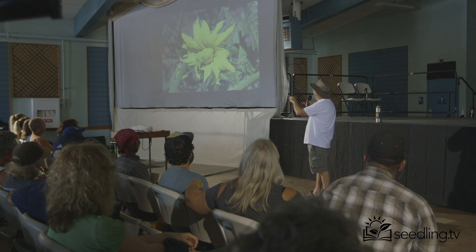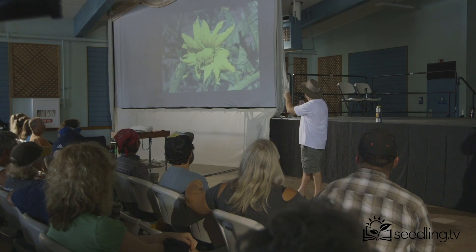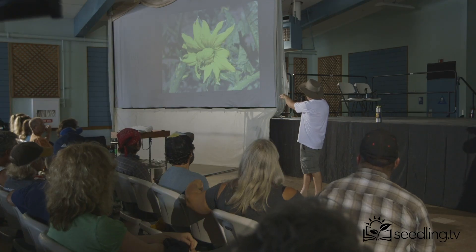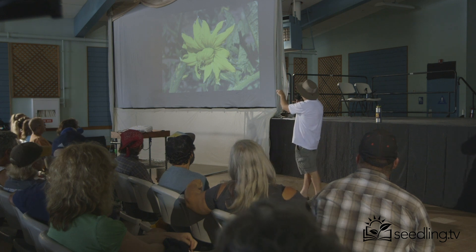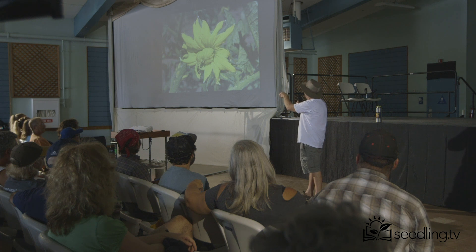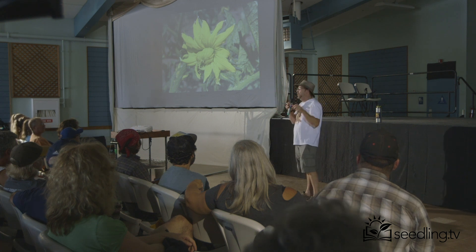A lot of times you have one golden opportunity to save seeds. To make a cross, you get the flower the day before it opens — it's more like a little trumpet, kind of puckered. The day before it's receptive, you emasculate it: using a small pair of pliers, you remove all the yellow petals and pollen, leaving only the pollen receptor — the stigma and style — and the little green ovary, the unpollinated tomato.